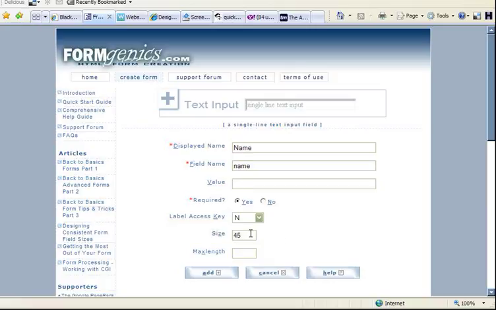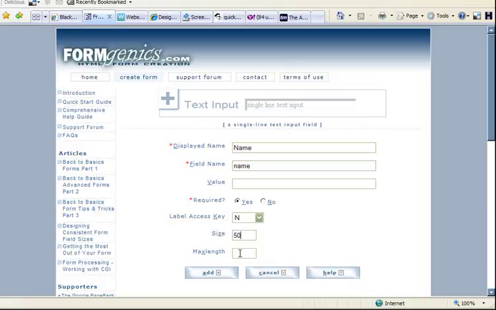The next option that we have here is to set the size of the text box. And when you're talking about the size, you mean how long the text box will be. The default is 45. Let's do a 50. You're going to take a look at it in the example, and then you may change that.